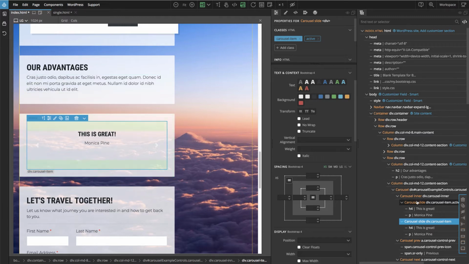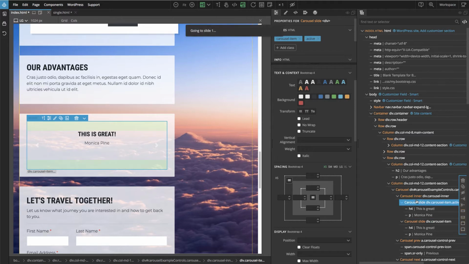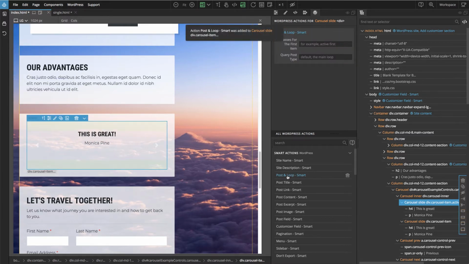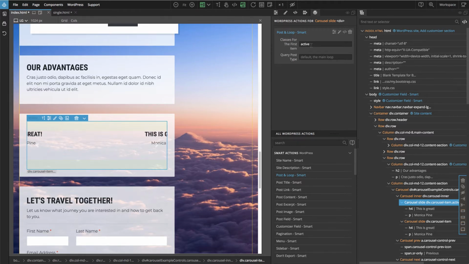So we will select the item, the carousel slide, which will actually be our post. And then here in WordPress, we will go to post and loop. Classes for the first item, actually we need this option. We need class active to be added only on the first item in the loop.